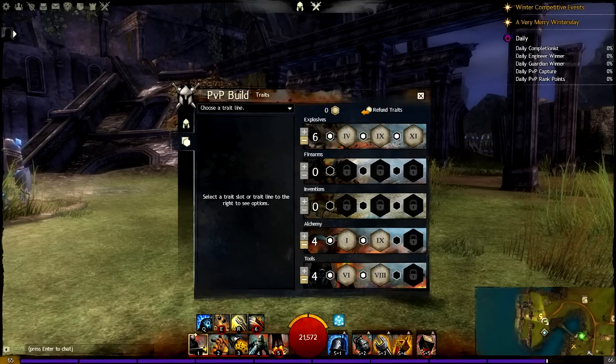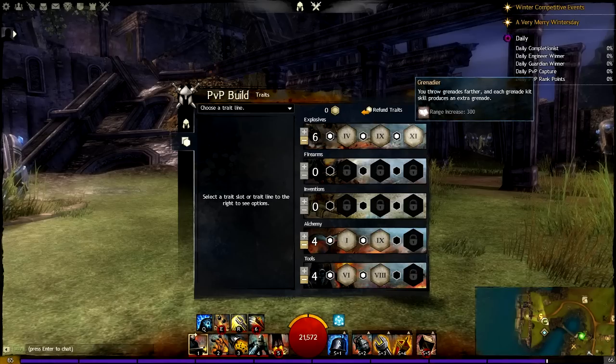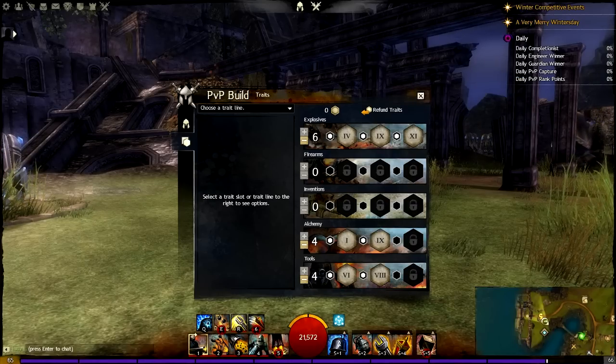Okay, so for the traits, we're going to go six explosives, mostly because we want to grab this last trait. Grenadier: you throw grenades farther, and each grenade kit skill produces an extra grenade, which will help us stack our conditions on the grenades, and our grenades will be doing more power damage. So it's a really good trait to synergize with Celestial stats.